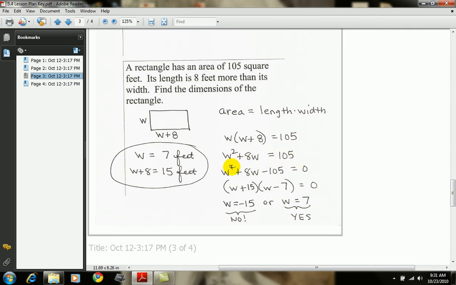To solve an equation of degree 2, which is also called a quadratic equation, we're going to put it in standard form, which means descending power order equals 0, and we're going to factor it. When I factor this by trial and error, w plus 15 is one factor, w minus 7 is the other.